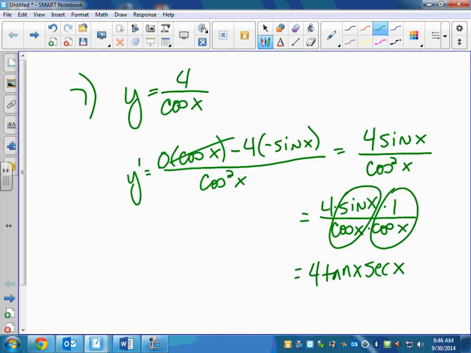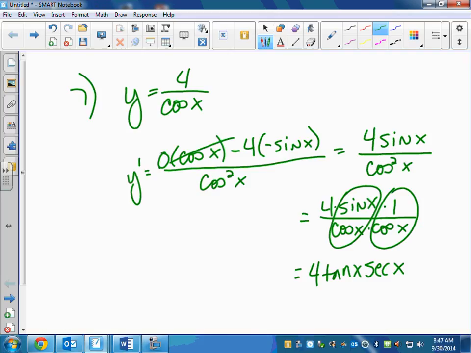Number 9 is kind of a crazy one in terms of simplifying in the back of the book. I will tell you, you have to multiply the top and the bottom by sine squared. Probably one that I would say is not that super important that you match the back of the book. If you really want to see that tomorrow when I come back, I can work that one out for you, but I want to skip to some other ones that I find to be more important here.